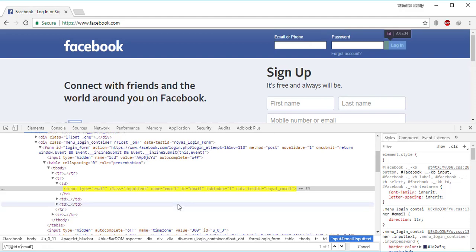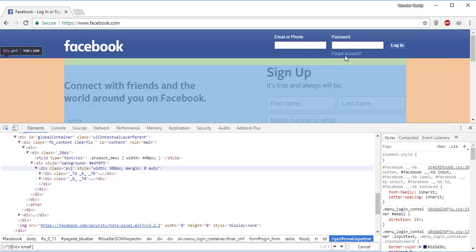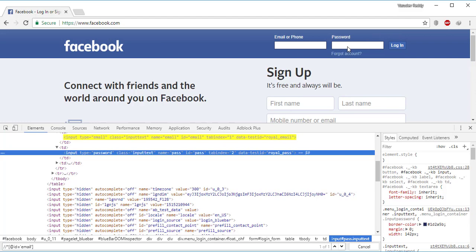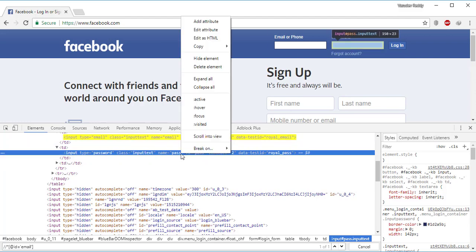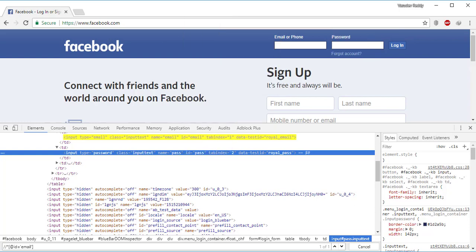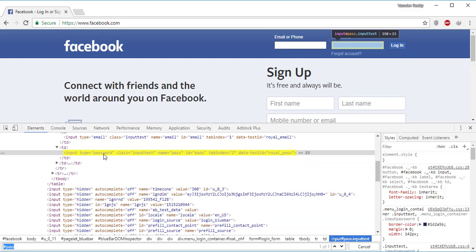Now let us find the CSS selector for the password field. Let's take this, drag your mouse to the password field. Right click on the selected element, go to copy, and this time you go for copy selector. Click on this. Now you can remove this and paste the CSS selector. Now the CSS selector is also highlighted in yellow color, and whenever you point your mouse here, it automatically highlights there. So this is tip number one.